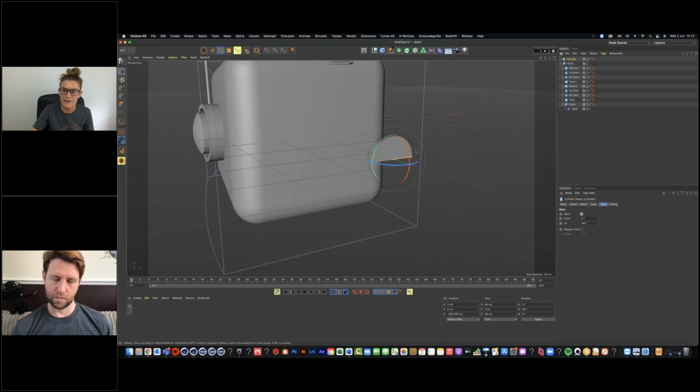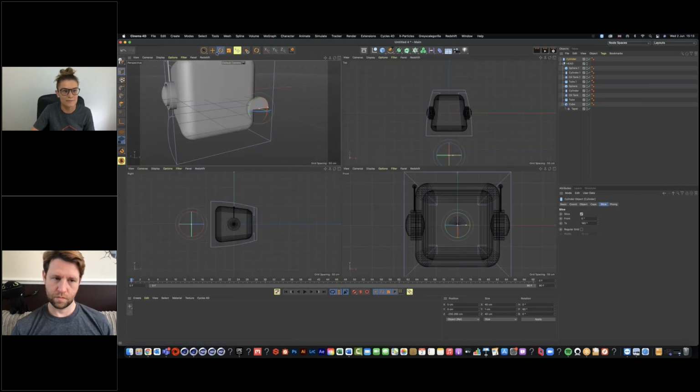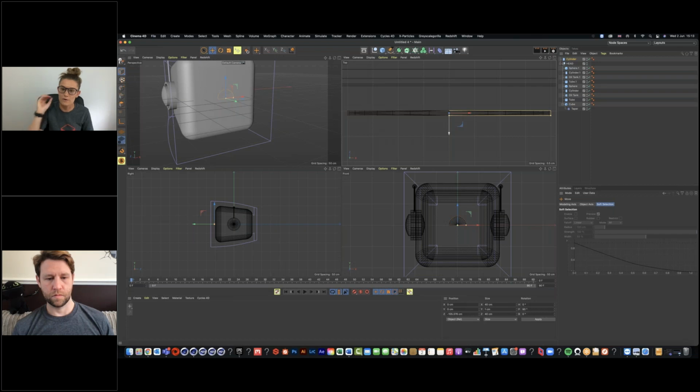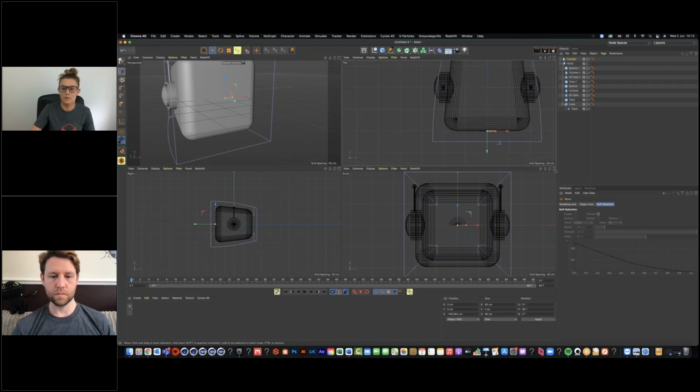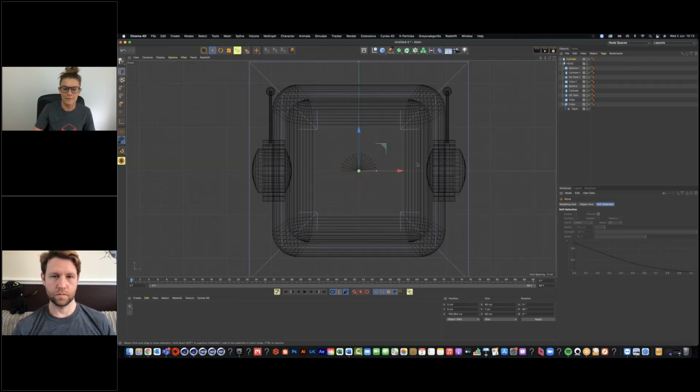So let me go into my 4 views again so I can position this where I want it. Let me go a bit closer. I'm going to press S to focus in on the object that I have selected, and I'm going to move it right onto my robot face. Cool, so we've got a bit of a Cyclops thing going on at the moment. If that's what you want, we can have a Cyclops robot. It's our robot. It's 3D. We can make what we want.